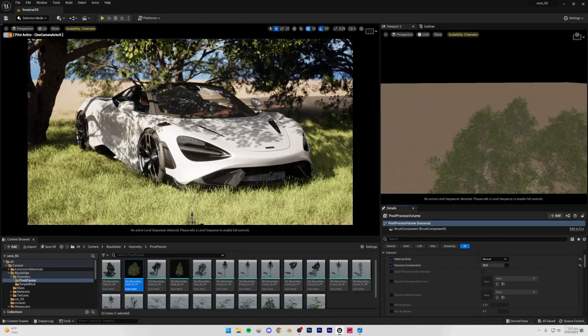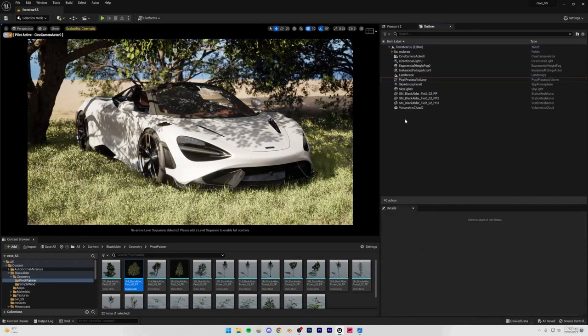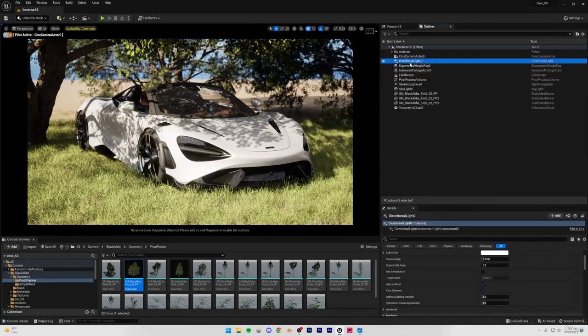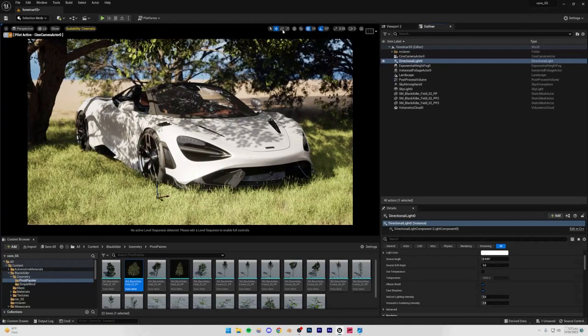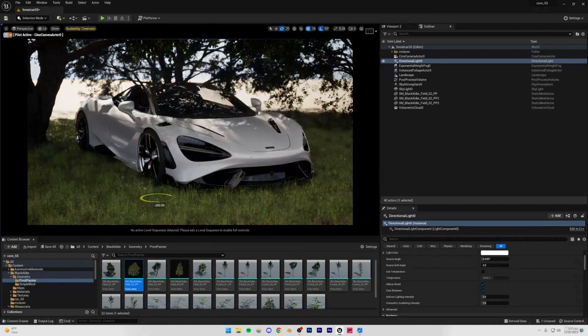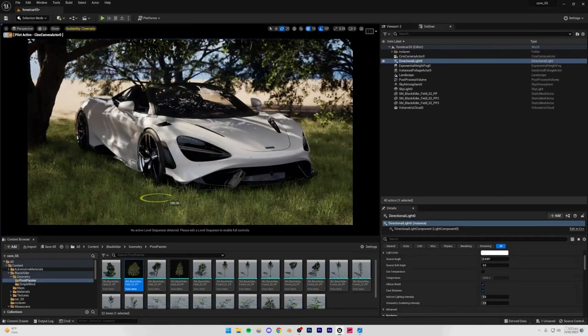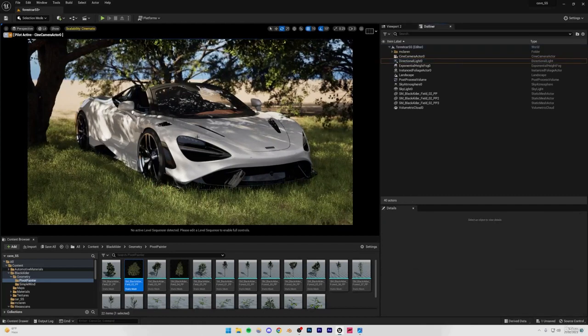And now you can just go ahead and move your sun to see where it looks good. I'm just going to select my directional light. Let's move it closer to the car so that we can simply rotate the sun from this viewport. Now we can select the rotate tool and start to rotate it. I think something like that should be good. I'm going to go with that because it looks pretty decent.